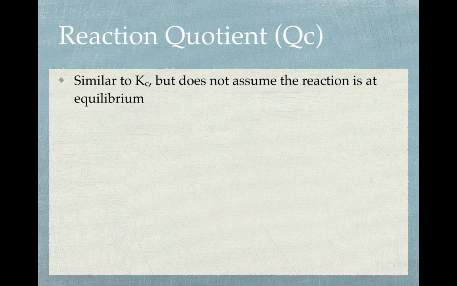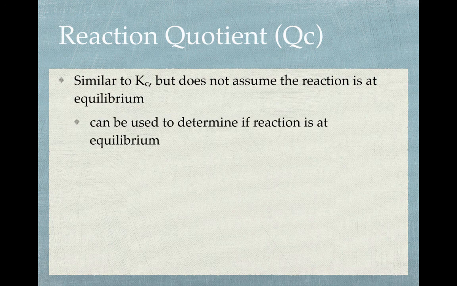An important concept in equilibrium chemistry is the idea of a reaction quotient, and we just call that Qc. You could call it Qp if we're calculating for gases. It's very similar to the Kc. The only difference is that when we're calculating an equilibrium constant value, Kc, we're assuming that the concentrations we're using are equilibrium concentrations. When we're doing a Qc, we don't make that assumption. So we just use the concentrations at hand, and then we can use that value to determine if the reaction is at equilibrium or if it has to shift more to the right to get to equilibrium or to the left to get to equilibrium.